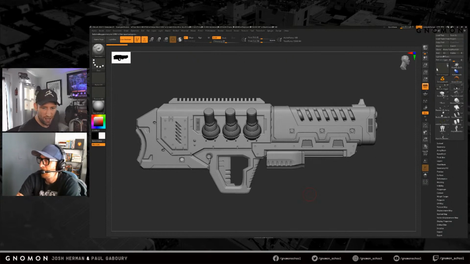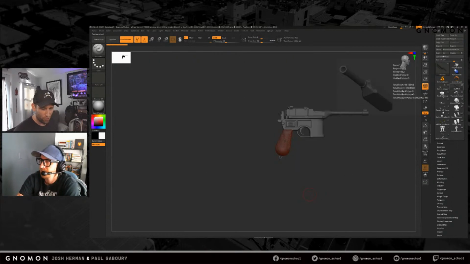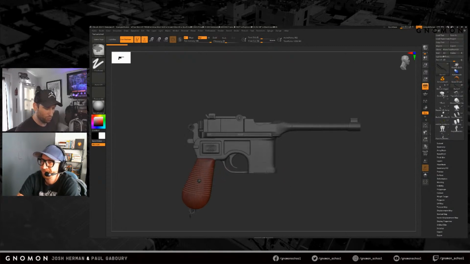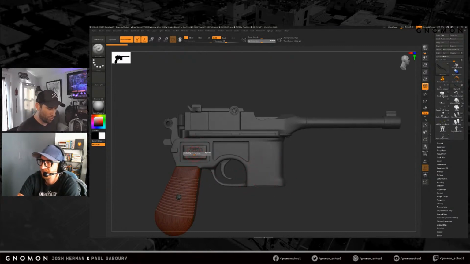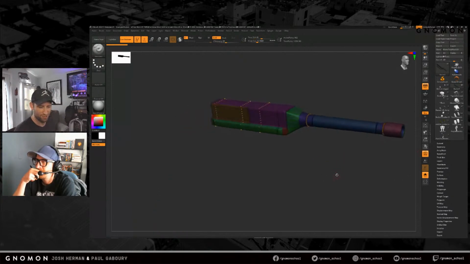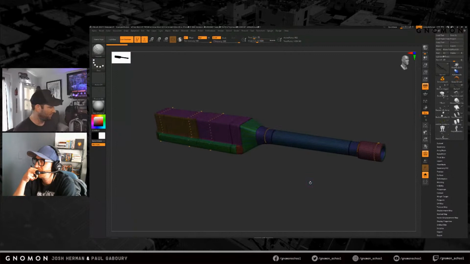So then I moved on to other things, like here's another weapon that I moved on to. So this is the Mauser that the Rocketeer will do. So, you know, doing stuff like the logo, like that's really not that difficult to do. And I think a big thing I'll probably show today Zmodeler wise, if you look at this piece, I'm going from a cylindrical to a squared shape here. Right. And it was Zmodeler that made this possible. So if I look at just this, see it's very low polygon. Right, and you can see there's a transition right here happening from the cylinder to the square. Zmodeler did that for me.